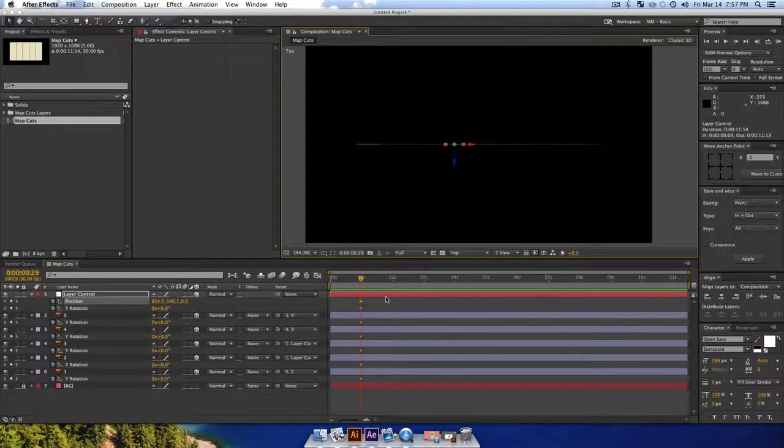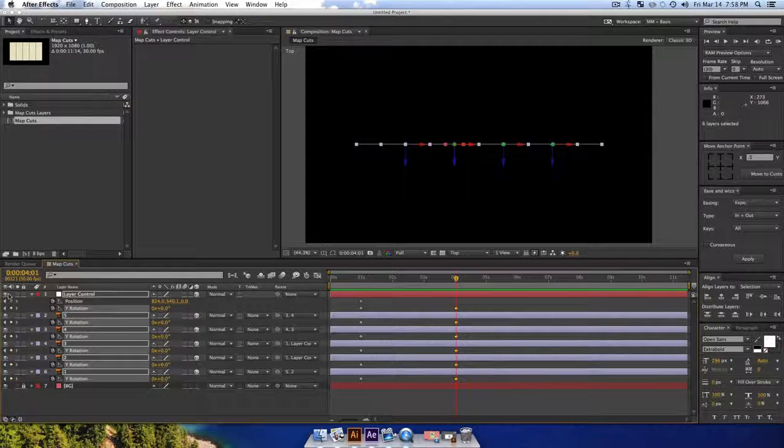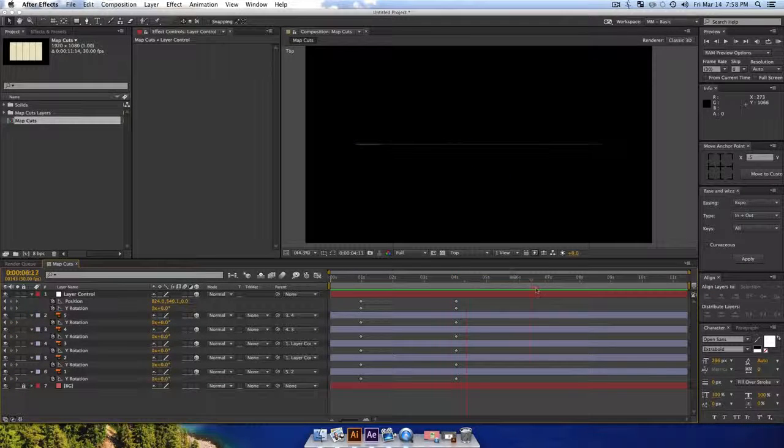So now what we're going to do is just go forward in time to maybe, let's call it, let's go to 4 seconds, I guess, and just set a keyframe on all these properties again. So everything, and just set another keyframe on your rotation and another one on your position, and that's great. And then we'll go forward again to about 7 seconds and get that cool bend together.